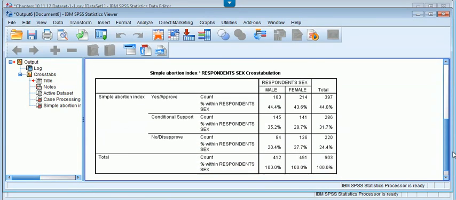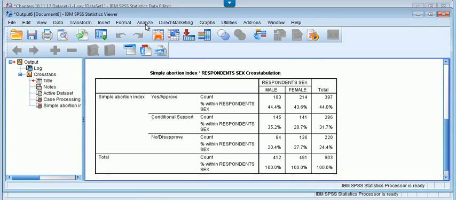And here you will look at whether or not there's support or differences in support for males and females for someone to have an abortion, whether there's full support, conditional support, or no support whatsoever. And so if you look across this for support, so yes, there's full support, there's not many differences between males and females. When you get to conditional support, you start to see a little bit of a differential where males are actually more likely to have more conditional support than females. And then when you look at disapproval, you'll see that females are actually a little bit more likely to not support abortion than when they're compared to their male counterparts.